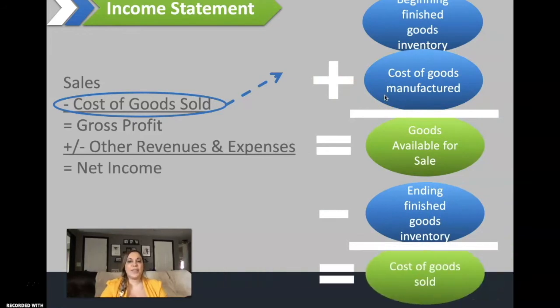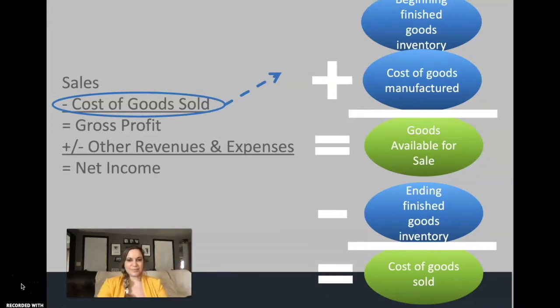Remember, this comes from the cost of goods manufactured schedule on the previous slide. This is all of our manufacturing costs. When we add that together, we get the goods available for sale. We'll then subtract our finished goods ending inventory from the end of the year. This will give us our cost of goods sold. Now, in summary, the income statement is the same, except cost of goods sold will just be split up and it'll show the full picture of what is going on with it. Instead of just putting it on one line, it will be very detailed like this.